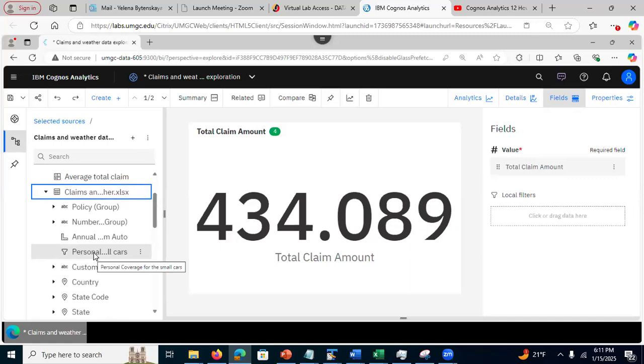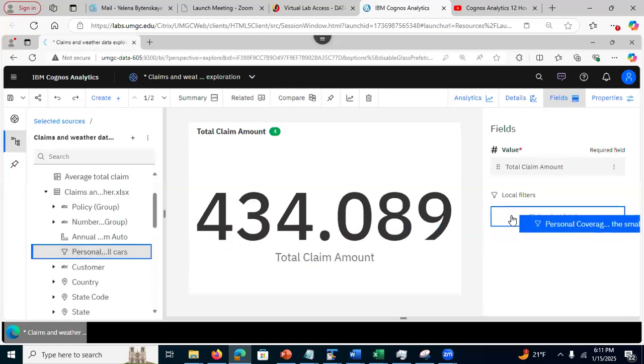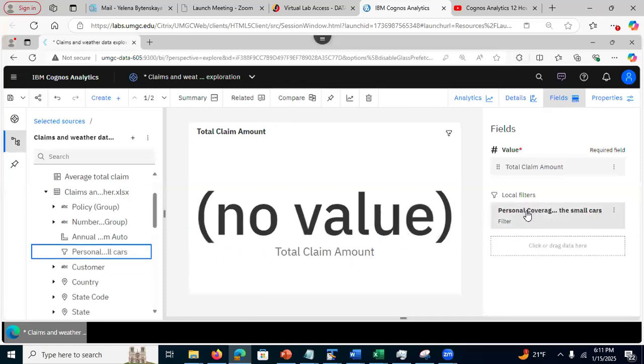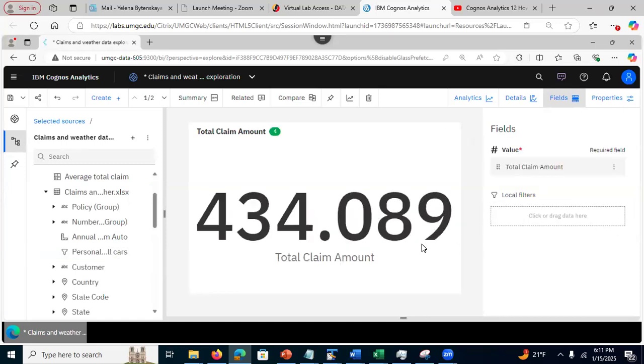Suppose that I want to find out the average claim amount for personal coverage and vehicle is small. Am I going to reuse those columns to rebuild the filter here? No. What I can do is drag and drop this to the filter. Well, in this case, it's a no value, but okay, I'm just gonna delete it and I'm gonna find you a better example, okay?